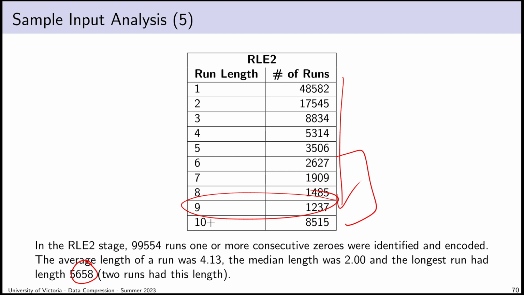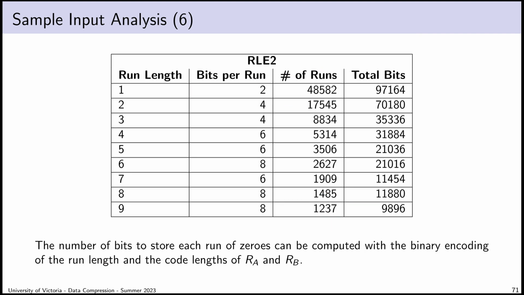And we already saw RLE2 is pretty good at encoding even short runs. Even a run of length 1 gets encoded into only 1 symbol. So it went from being a single zero index to being a single occurrence of the symbol RA. So even runs of length 1 are encoded pretty efficiently.